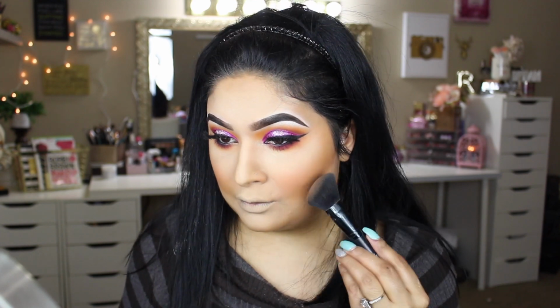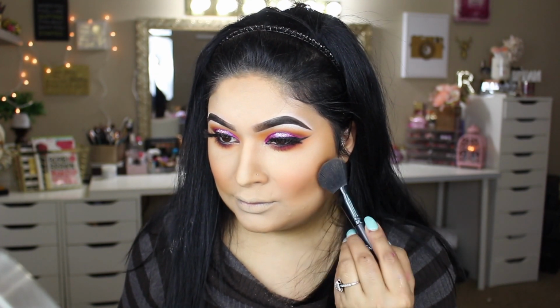It's not dark enough. I'm just going to go ahead and take my Tarte Clay Play Face Shaping Palette and take the contour from that. And I know they're pigmented, so we're just going to go ahead and go. They're a little too pigmented. Oh, always forget that.